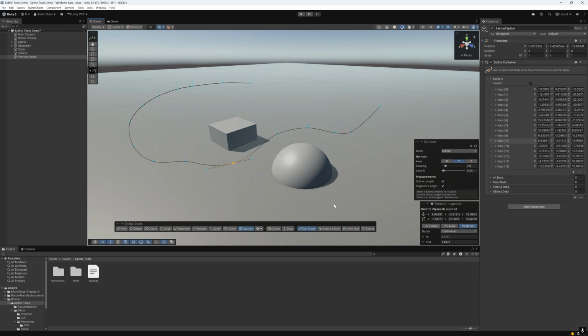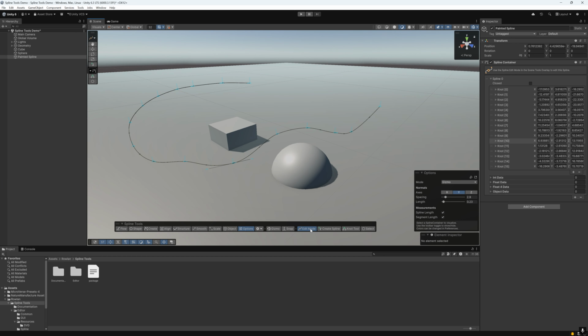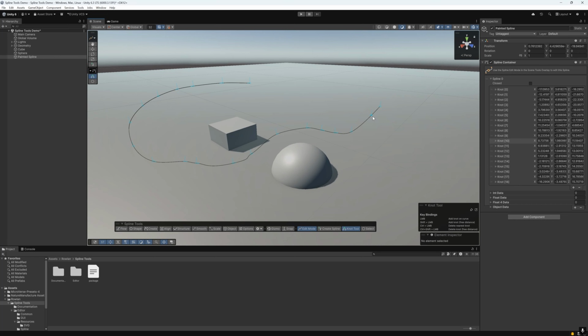Let's dive a little bit deeper into the action buttons. Here's the regular edit mode. The Create Spline button allows you to create another spline, but what's really convenient is the Knot tool. It can be activated via the toolbar. And it's also available here in the regular toolbar overlay of Unity. The Knot tool allows you to conveniently add new knots. You hover over the curve, click the mouse button, and the knot gets inserted. In addition, you can also delete knots by pressing Ctrl key while being close to a knot.